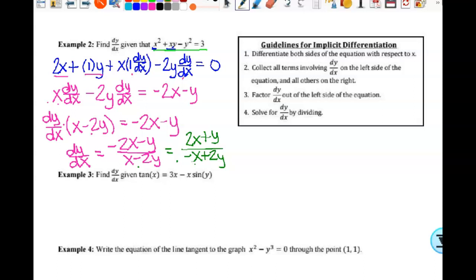How are we doing? What? Okay, I know. It'll get better. It gets better. It's confusing because it's new and it looks weird, right? It'll be okay. It's going to be fine.